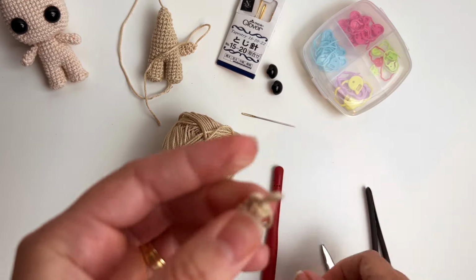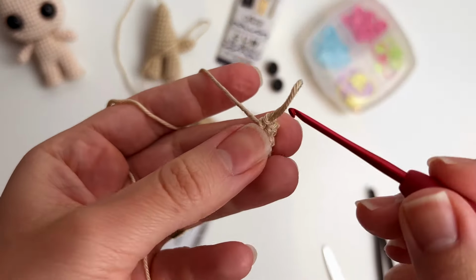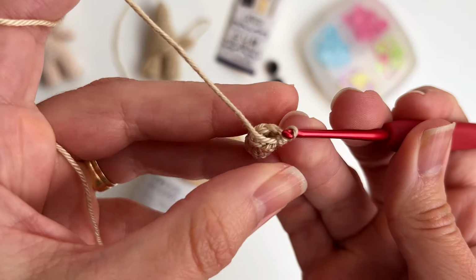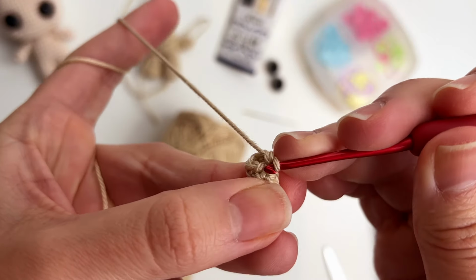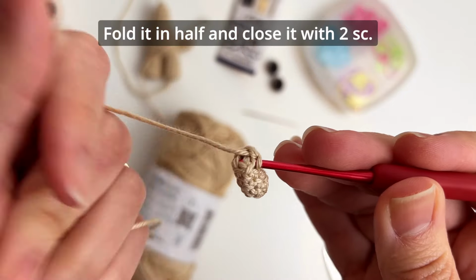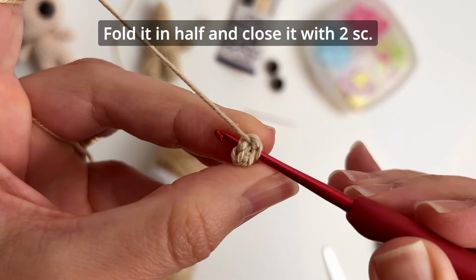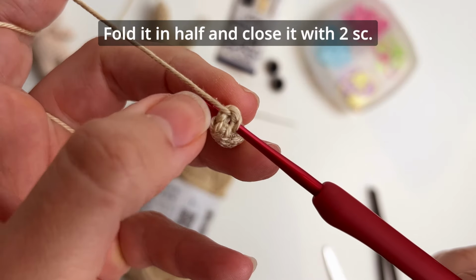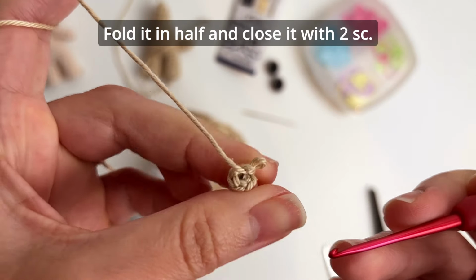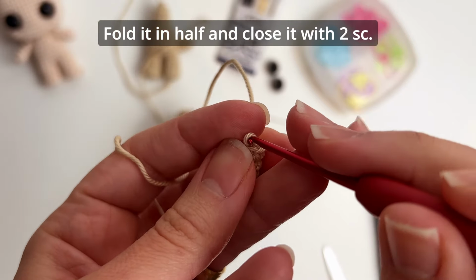Okay, so what do we do next with the arms? You have 6 single crochets here. You insert the hook in the next stitch as if you were going to make another round, and you pass the crochet hook through both sides. You bend the arms like this, so it's a round shape. Although it's very small, you can see that it's a round shape.